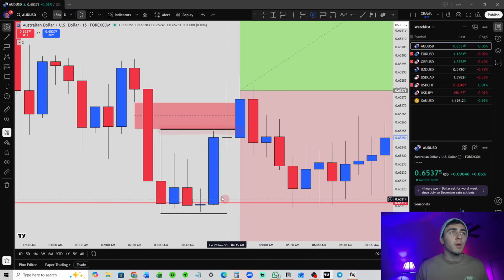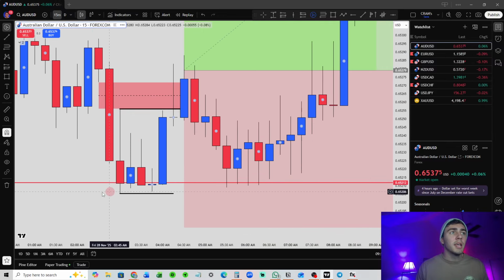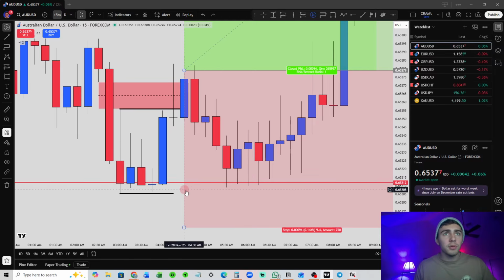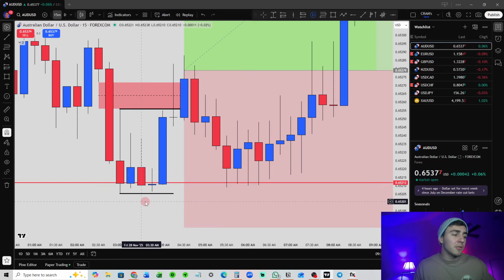The reason you want candle ranges to flip higher too, by the way, and you don't need the inversion fair value gap, you just either need one or the other. So in this case, we got both on the trade, which was even more of a confluence. I was like, we're definitely hitting this base hit for sure. Once that candle range is flipped, that shows us on the 15-minute that essentially we switched directions. We switched 15-minute trends.